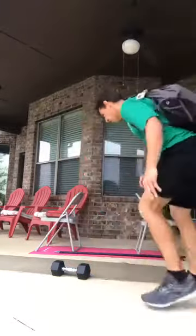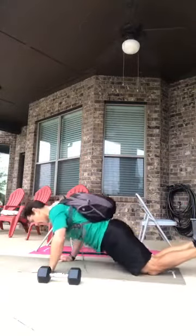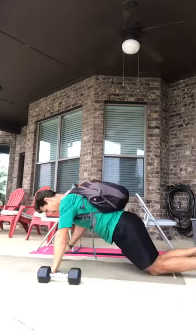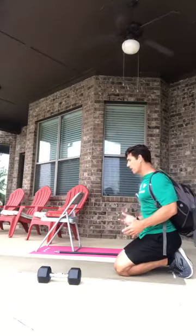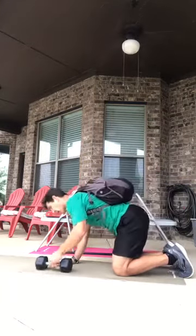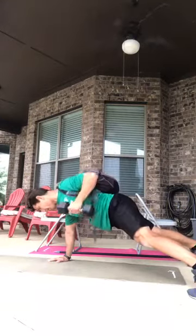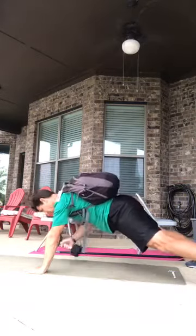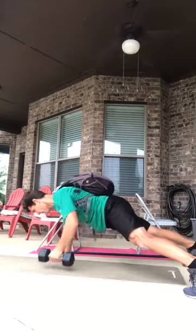So here we go. I'm gonna do my push-up. Now, option one, I do a push-up and then I do a row. So I'm holding myself up with one arm, see that? Push-up and then a row. And that's with just my knees down. Now, of course, the next option is to do it with the knees off the floor. So let's do the push-up together here if you wanna follow along. I'm gonna do a push-up, I come down, I come up, and then I row, and I switch. That's one, down, up, two. And when you're holding yourself up, try not to let your body move during that motion.